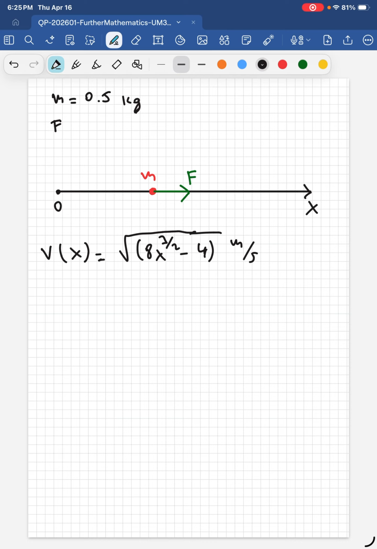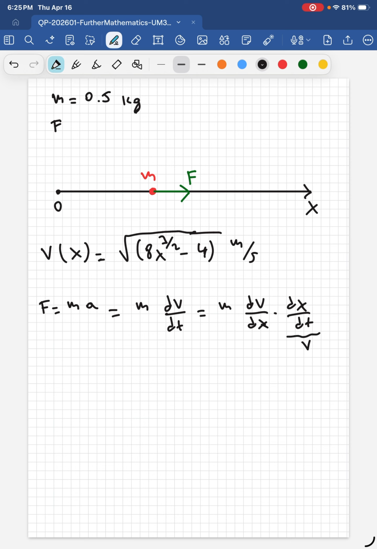Okay, so what's the force? Force is equal to ma, right? So m dv over dt, right? Because acceleration is the first derivative of velocity, but the velocity is given in terms of x, so we have to rearrange things a little bit. So we have to write dv over dx times dx over dt. Okay, and you can easily see that if I delete this dx, I retrieve dv over dt. Okay, so we can proceed.